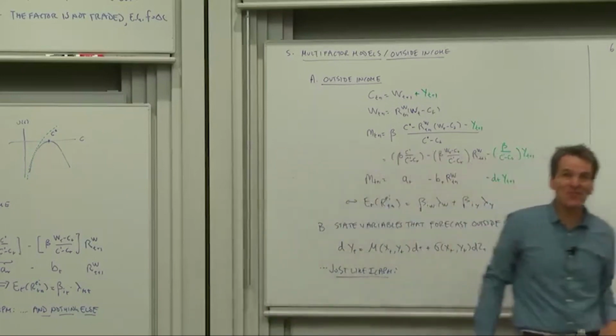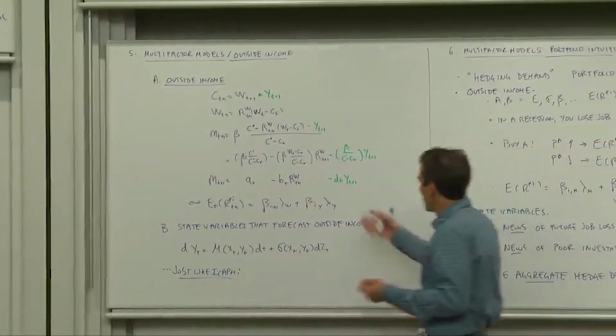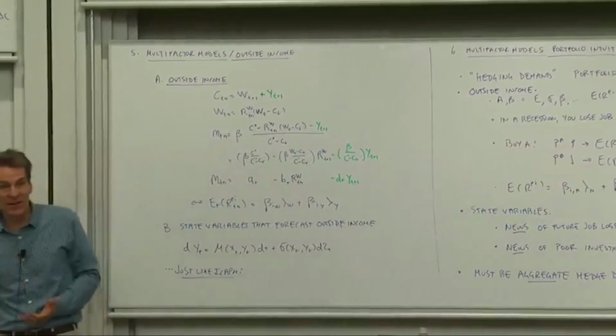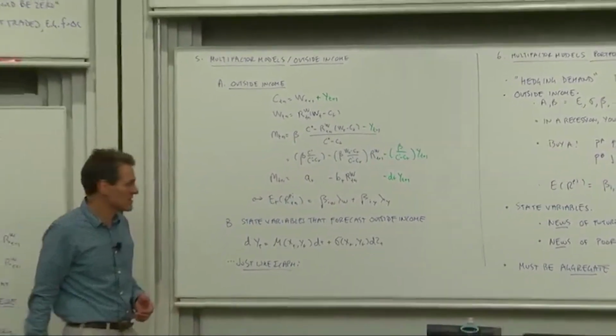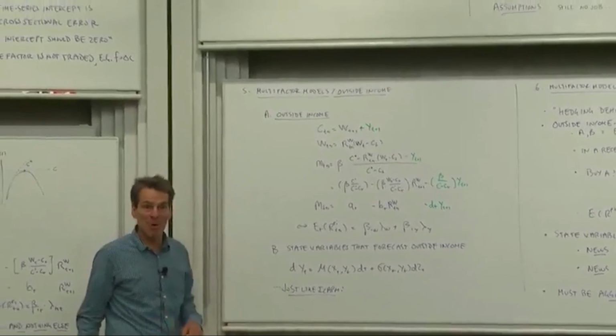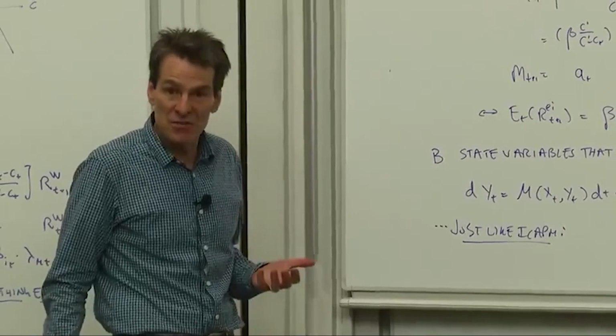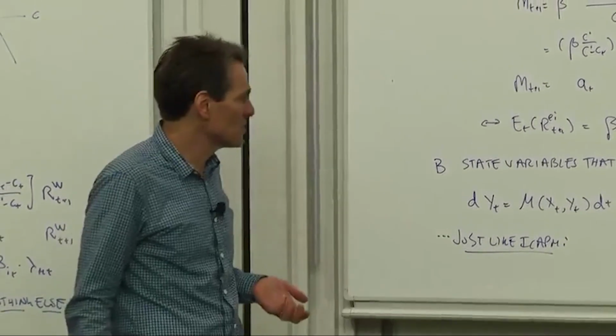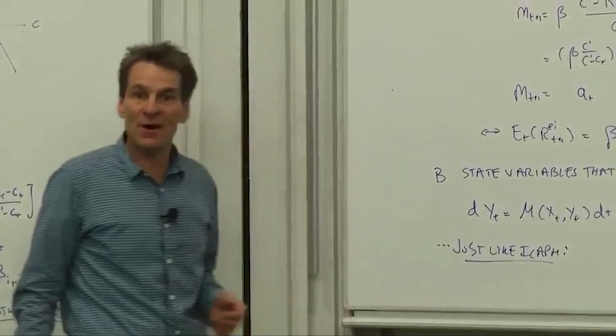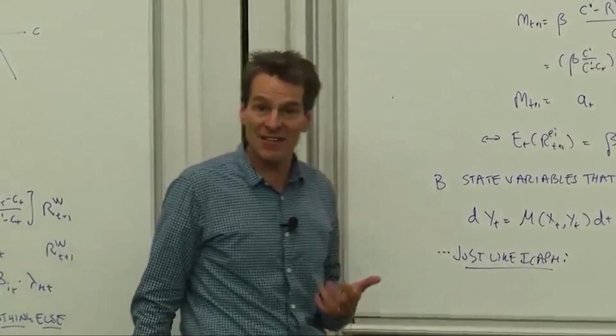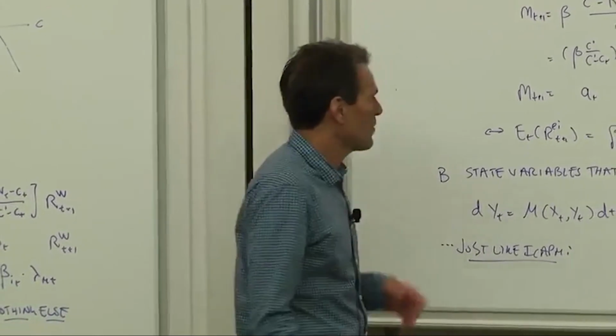Now let's add the two features together. If this investor has news about his future labor income, he's trundling along, minding his own business, and his boss says, oh, you're going to get a big bonus at the end of the year. Well, that's good news. That raises consumption, that lowers marginal utility. That's news about future income. Surely that's going to affect asset pricing too, right? Well, how would we fit that in?